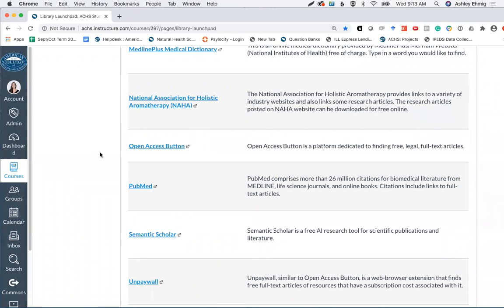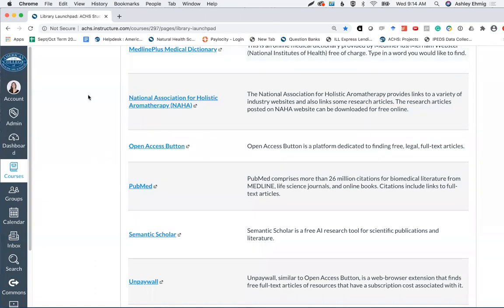And then, as Bonita said, yes, so our library Launchpad, these resources are also posted within Canvas. So I am in Canvas right now, but if you're referring to them being more visible, like on an announcement page or whatnot, that is something I do not do, but that's something that I could share with your instructors, and they can post those databases in an announcement to make it more visible to you on an announcement page.